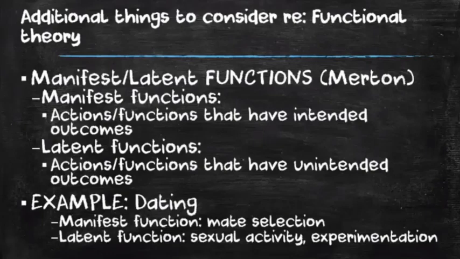Sexual activity, sexual experimentation, perhaps even just having somebody to go to the movies with on Friday night. All of these things are latent functions of dating. And Merton does go on even further to talk about the manifest and latent dysfunctions that could occur with particular social institutions or social structure. So that's just something for you to bear in mind as you move forward in sociology.